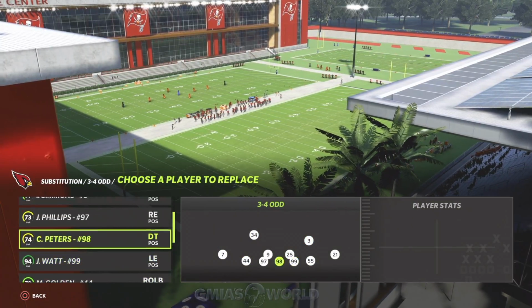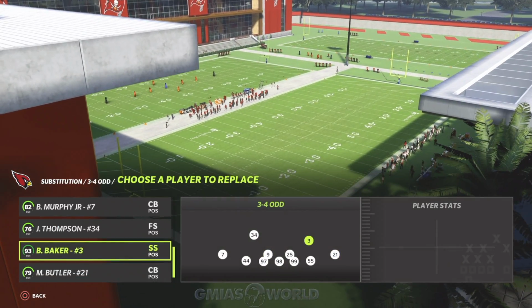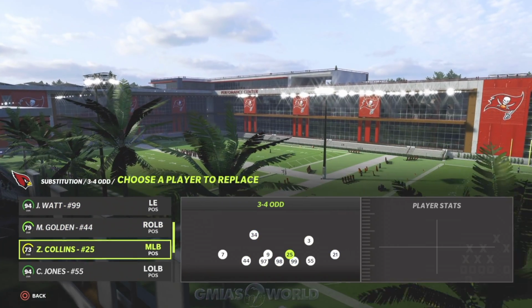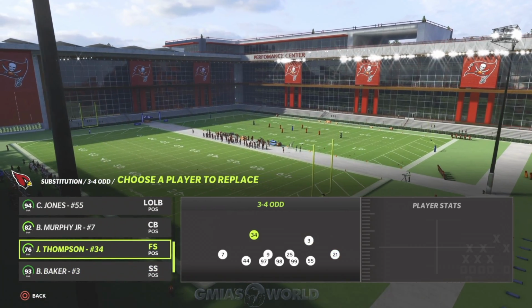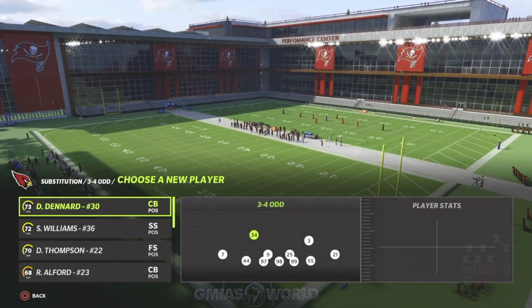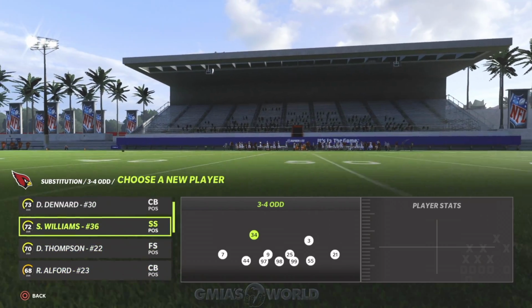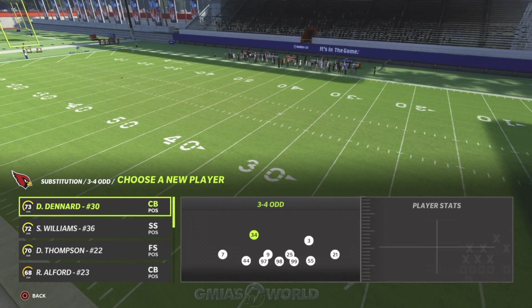So with the way that I'm going to show you guys right now, I'm going to probably put, they got Baker right there. Budda Baker will pick that thing off too. Who is number 25? That's Zaven Collins. All right, so with the way that this is working out, hold on, let me see who else they got here. Okay, all these other dudes are straight bums. So it doesn't really matter what's going on right now, we're not going to worry about that.